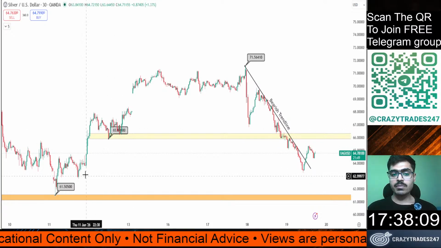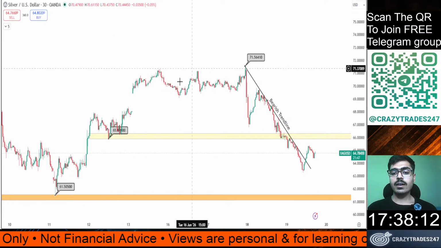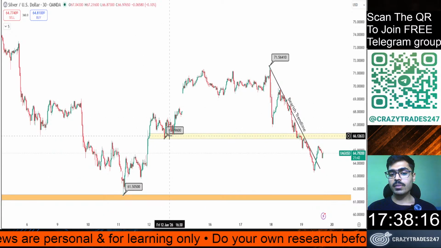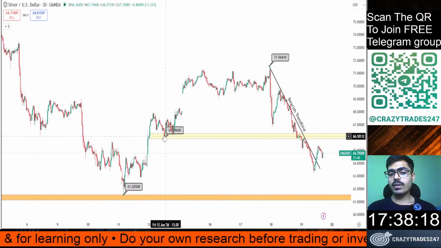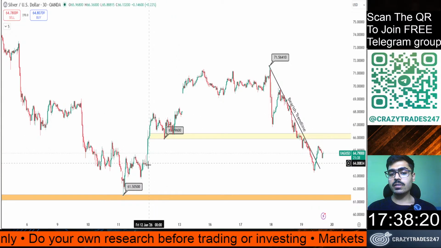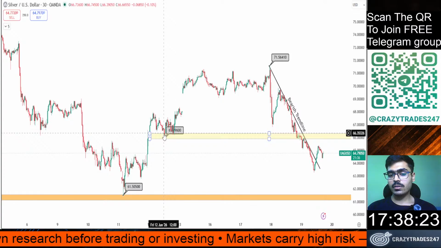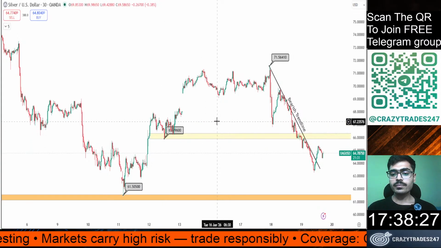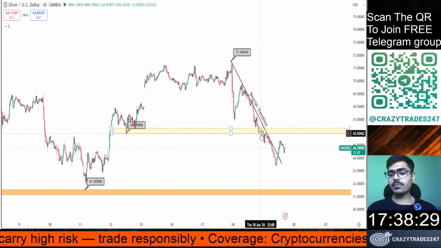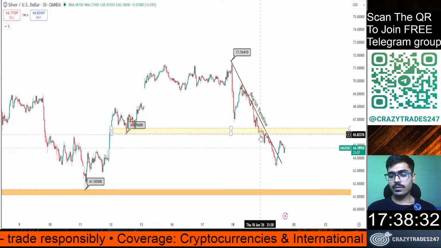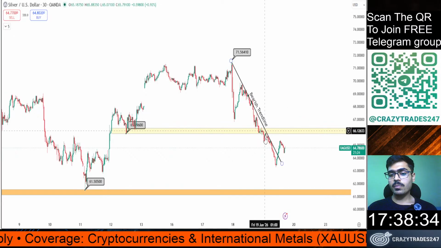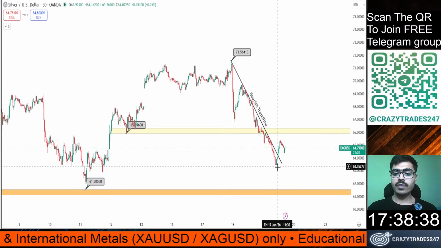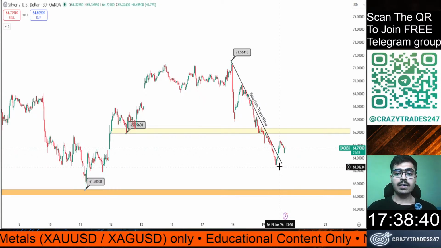Why this level? I have just mentioned that while giving an up move, price used this level as a stepping stone. I mean, this was the level where the first retracement of this up move got reversed back. So this acted as a strong support here. So this was the level we were expecting silver to take support or bounce back from, but that did not happen. And silver broke directly to the far lower levels of 63.